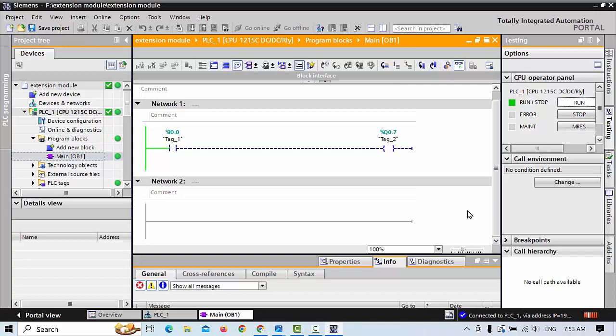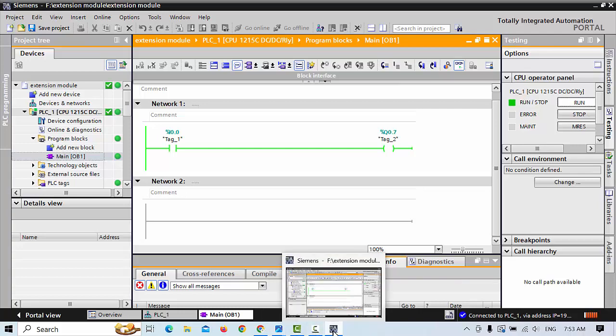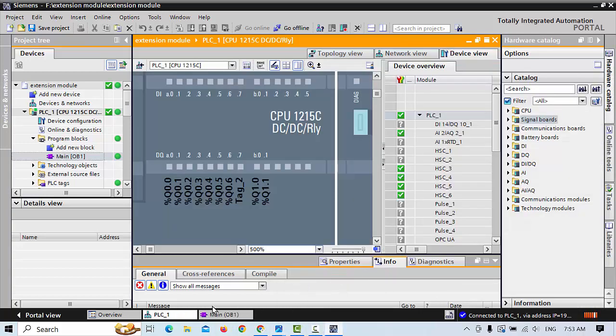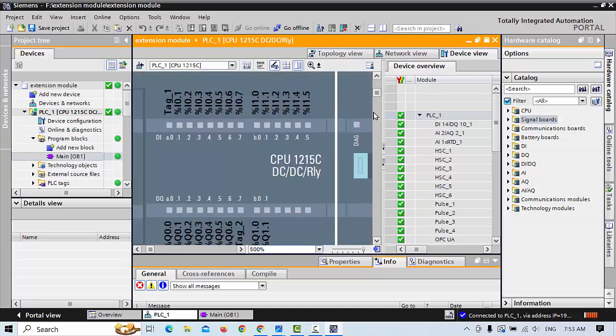When I give a signal at I0.0, my Q0.7 will be on, right? Here the display will not show the output, but at the hardware I will show you how this one goes on and off.